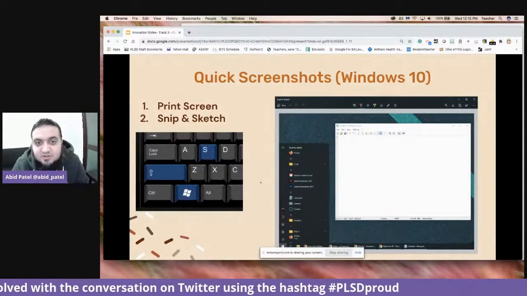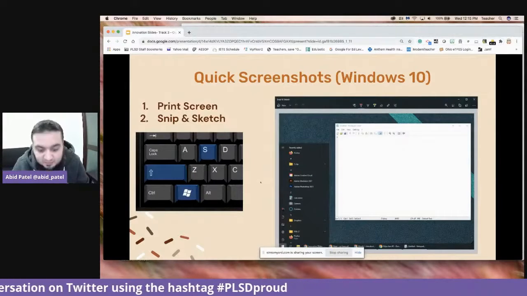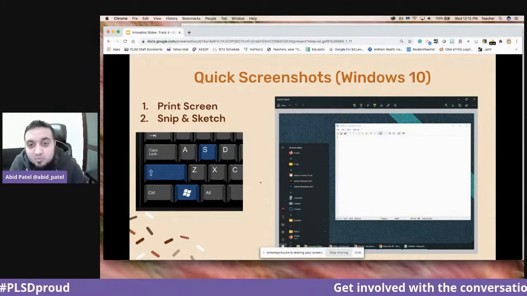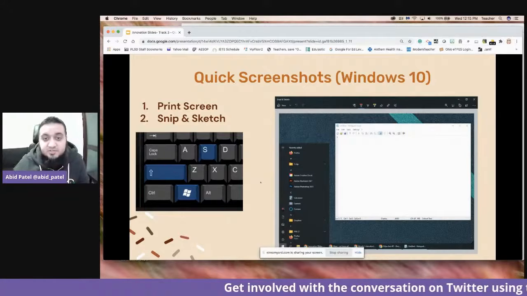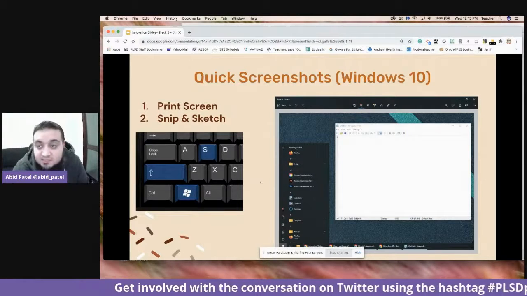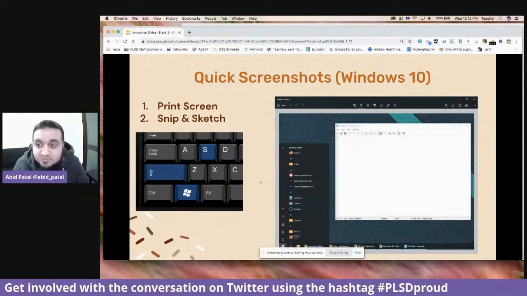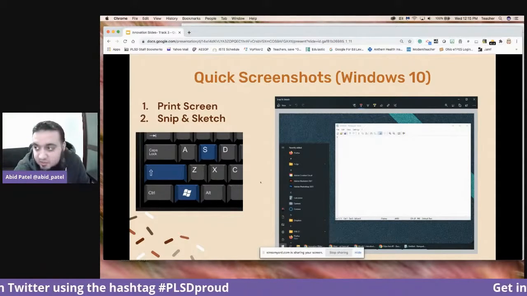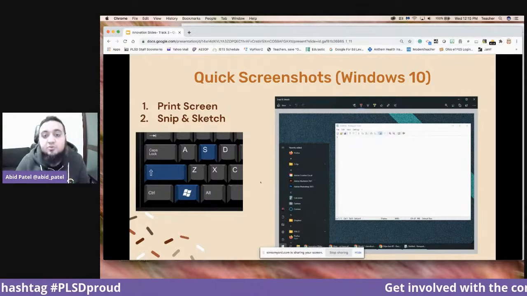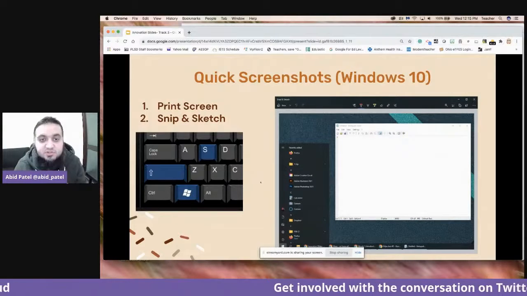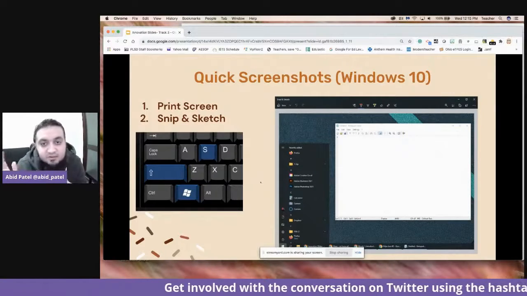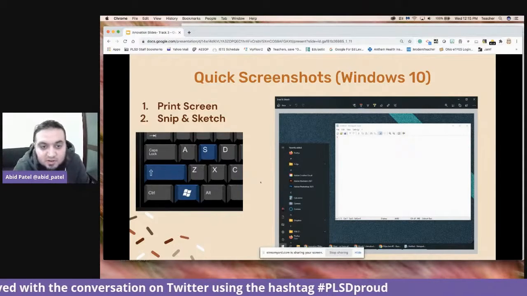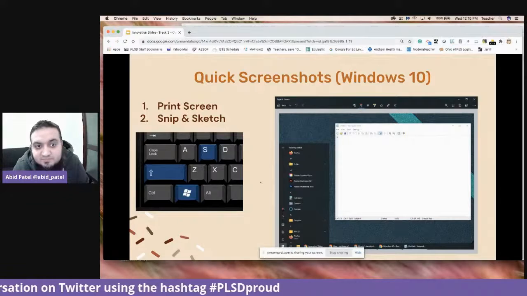Next slide, please. So quick screenshots on Windows 10. Simply press the Windows key, Shift and S, which will bring up a little selection box you can select, and then that will pop up the Snip and Sketch app that is now built into Windows 10. You might get a little notification in the notification bar at the bottom right. You can click on that, and then manipulate that screenshot. You can copy it, write over it, scribble over it, and do a few funky things there. But that's a great little tool for screenshots on Windows 10.